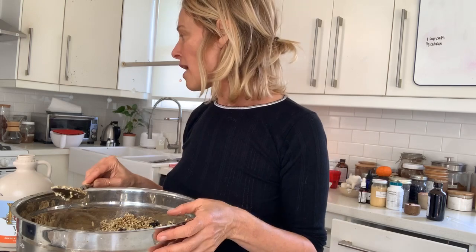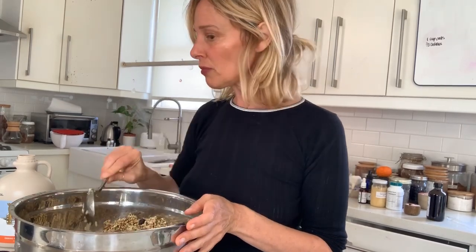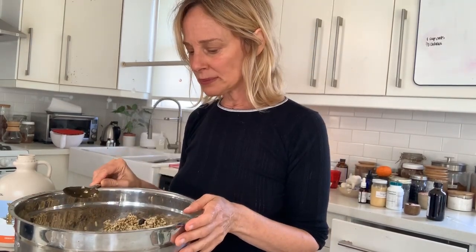I think it's perfect. I don't really want it too sweet. You can always add sweetener after, when you serve it. You can drizzle some date syrup or put some coconut sugar in. So good.